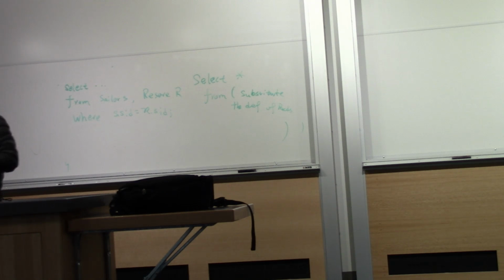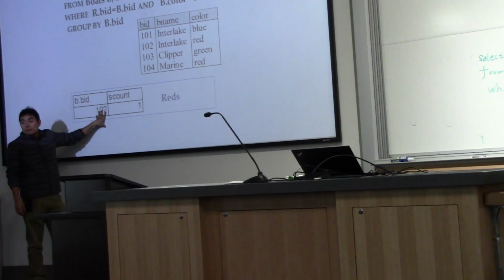Am I good? Yeah? Okay. So that's it. So an illustration. I can query a view using our instance. So my Rest using our instance is just this, because I only have one red color boat, and there's only, I have two red color boats, but I only have a reservation on one. Anyway, imagine my reserve table, which I didn't show here, has only one reservation record on boat 102 and no reservation on 104. So my Rest will look like this. Actually, there's only one reservation on that red boat 102.